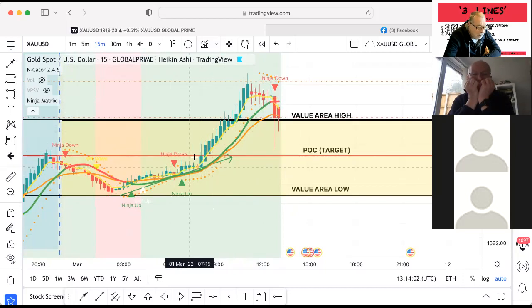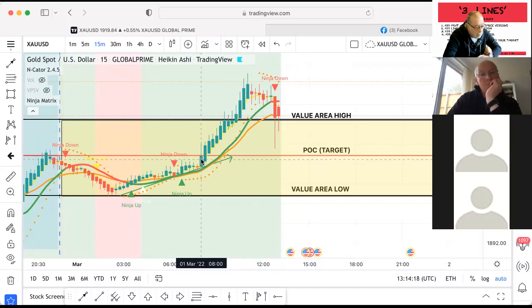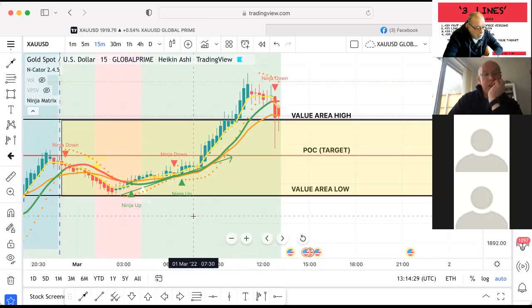But I would have got out of my trade at the target. I would set a take profit, and I would take that take profit. I would take those pips. I would then reassess the trade, and I would look at it at this point. I'd be looking at it at 8 o'clock this morning, and I'd be thinking, right, so what are the conditions? We've got the Ninja Matrix is still green. If you follow Jeff Goodwin, one of his favorite phrases is trust the matrix. The matrix hasn't changed, so we're still looking potentially at a buy.